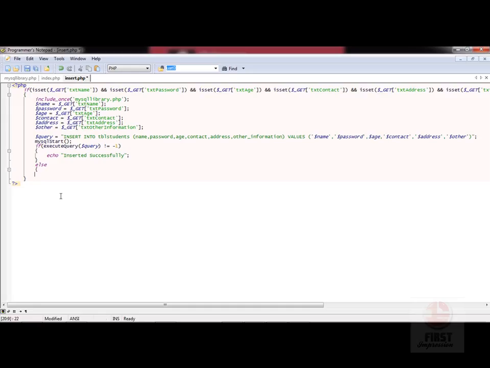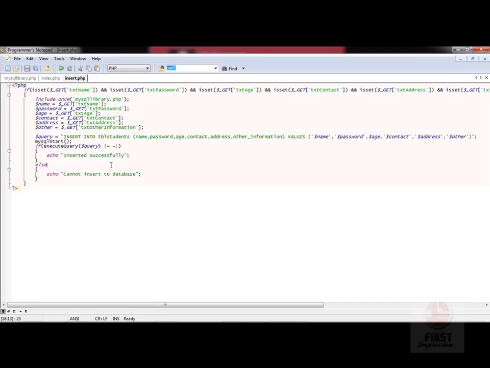Else you can echo cannot insert to database. Now this inserted successfully will come from the PHP file onto the Android device. So whatever you will pass over here will pass direct to the Android device.